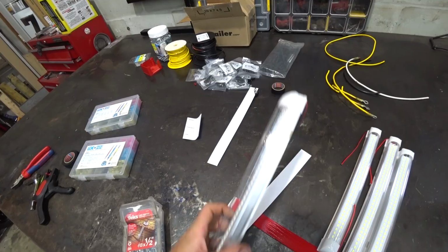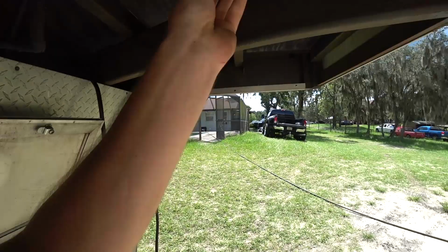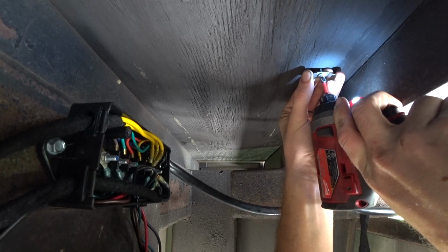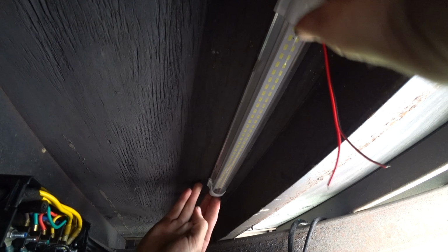So like I said, I bought four. I was gonna put two inside in the tongue area where the tires are, but I was thinking of putting two in here. That way when I'm working in here, doing anything, I can see, and then put one on each side up here. So that way I have light at night if I'm hooking up the trailer or something. There we go. Sweet.